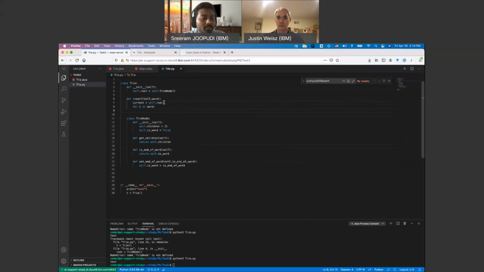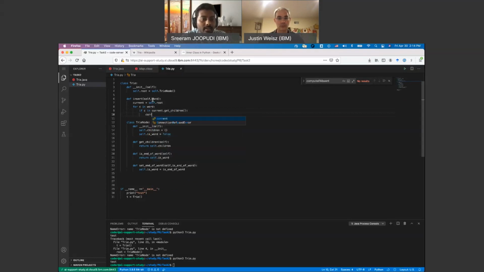So now you basically update your current. What you should check is, because it's a dictionary, right? I don't have to implement it line by line. What you should do is, if C in current.get_children, well that's a dictionary, if it's already there, then your current would be that one.